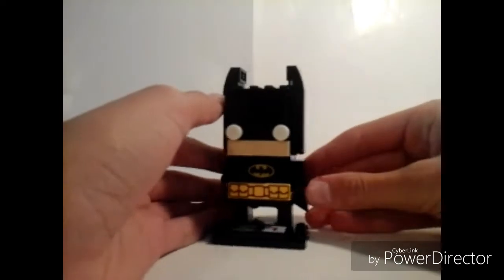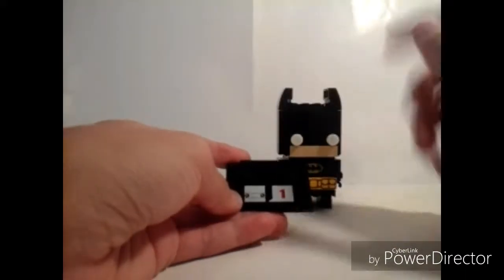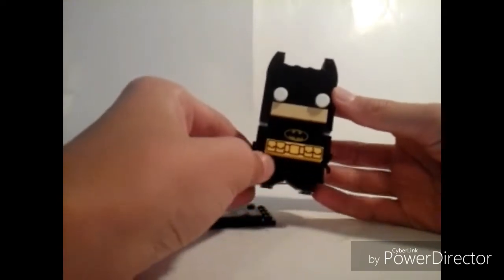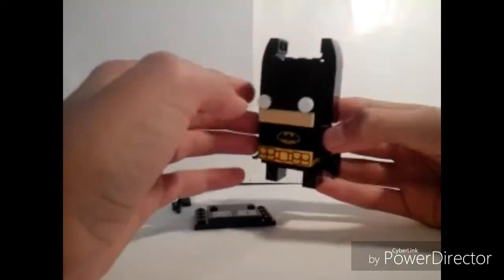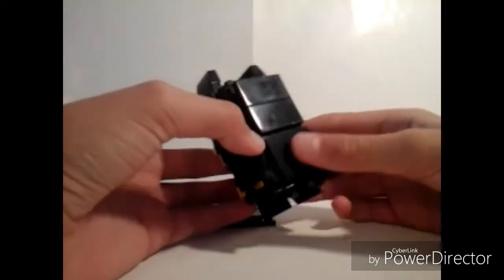So here's the build of it, really cool. I might collect some more and show you guys in another video, because these are really easy to build, and I might make my own someday. Here's the baseplate where he stands, and he's holding a batarang right now. See his little belt — there's the Batman sign right there. I really wish I could show the glow-in-the-dark eyes but my camera isn't good enough for that right now. Here's the back — really cool cape, cool little details on it. The inside looks just like an inside. You can see the little bat ears.